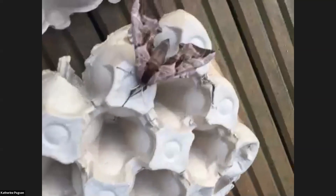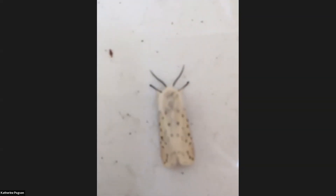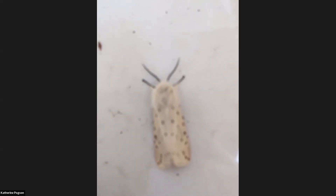The lime hawk moth, apart from limes, also eats birch, elm and alder — they're fairly polyphagous with trees. Some moths will only eat one food plant, but the lime hawk moth isn't quite that specific. Now let's look at the beautiful white ermine. And we've also got this tiny thing which is rather beautiful — I think that's a marbled miner, one of those moths where there are lots of very similar species, known as aggregates, and you have to lump them together.